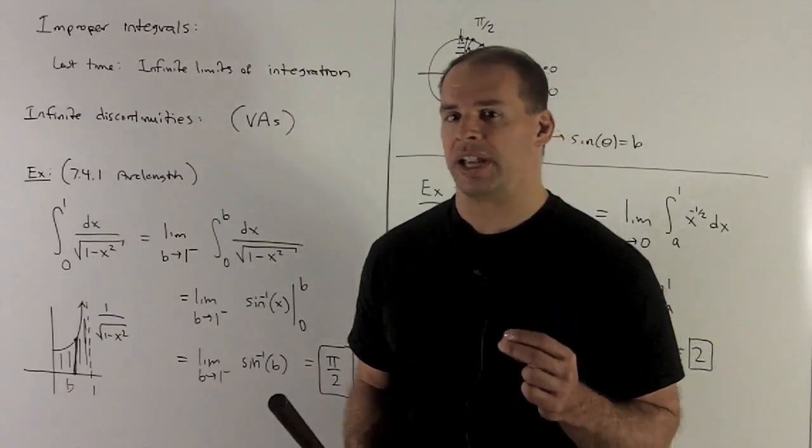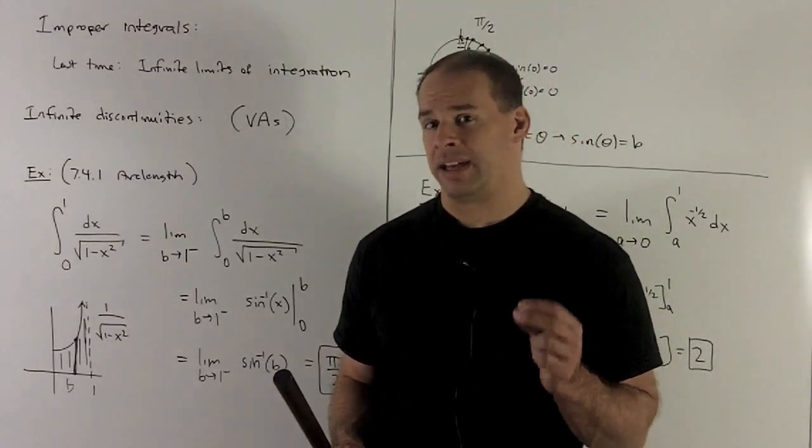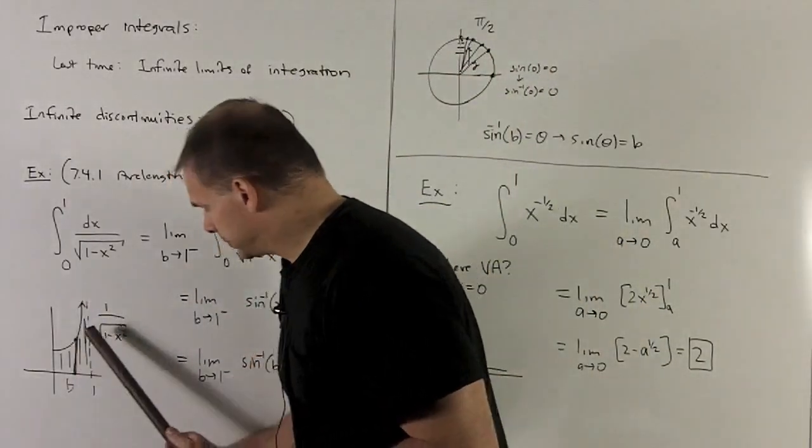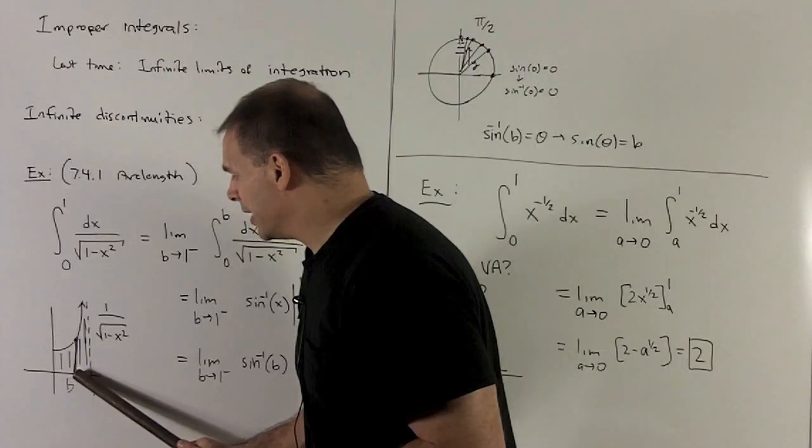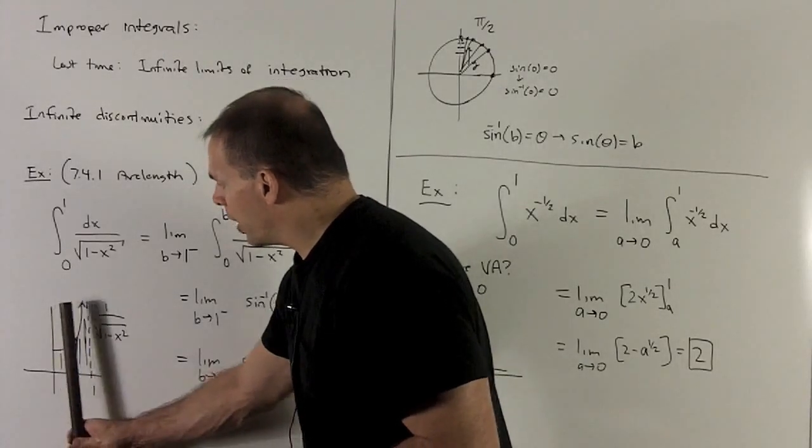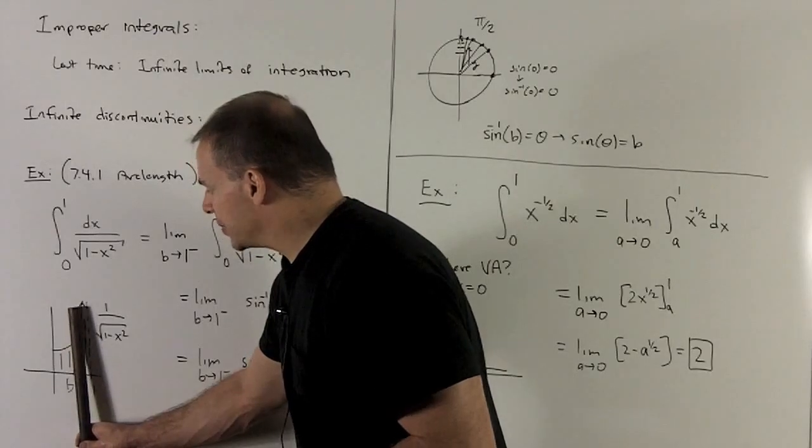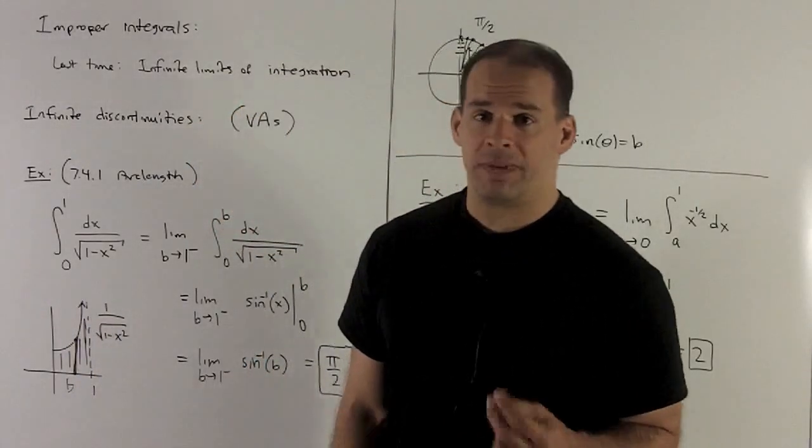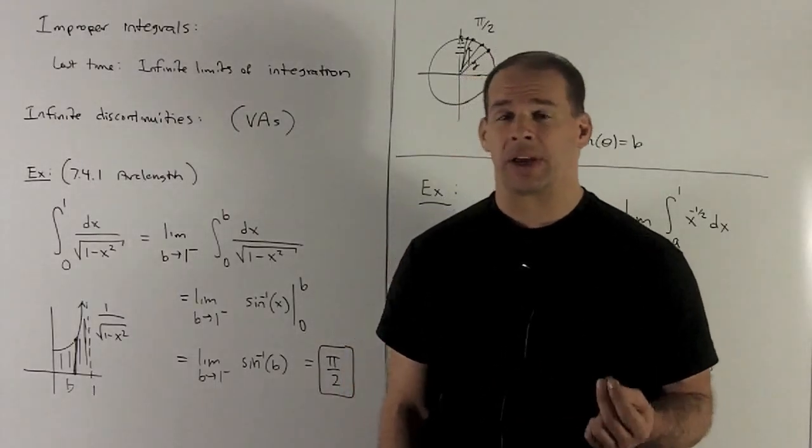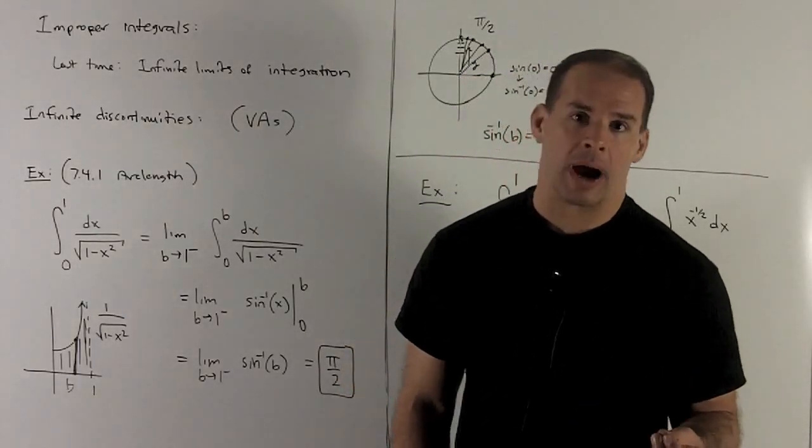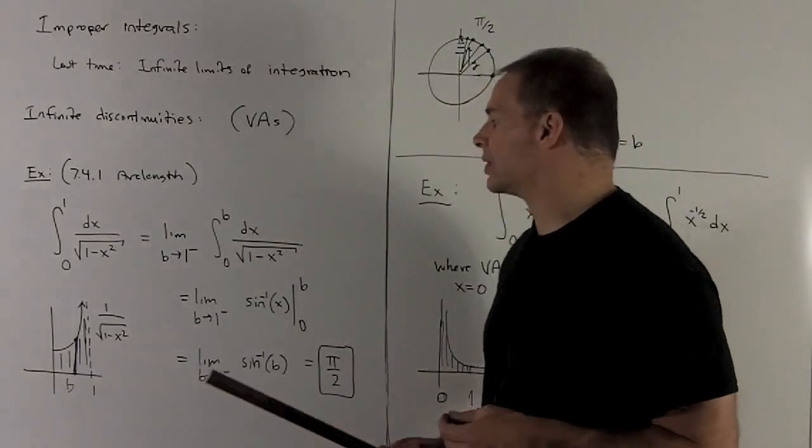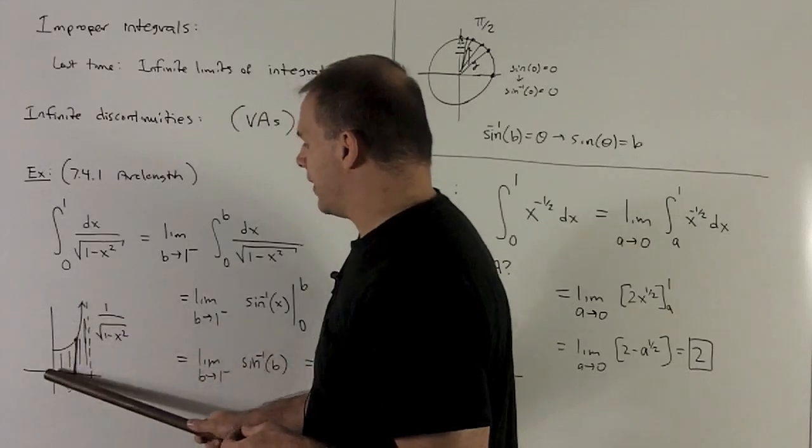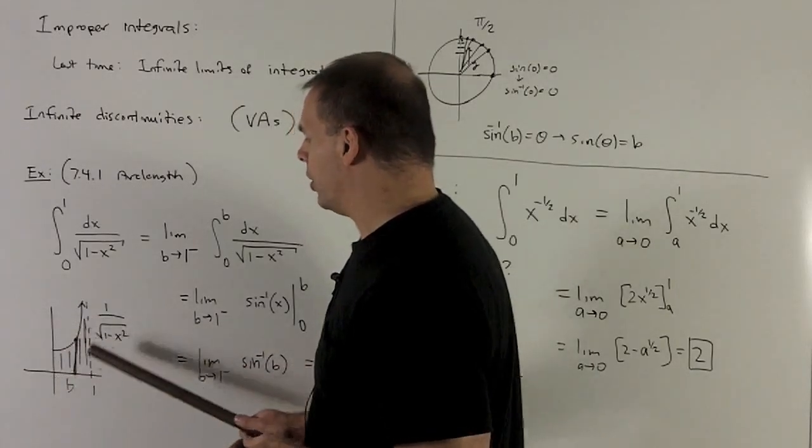We go to the same type of definition I do when I have an infinite limit. I want to take these finite areas given by taking slices going up to a fixed b, and then we're just going to see what happens as I let that right-hand bar go all the way out to 1. Hopefully it goes out to a number, and that's what I call the area under that curve, or the value of the improper integral. The idea is I'm just going to take some b, chop it off, and then take that definite integral, and then let that come out.